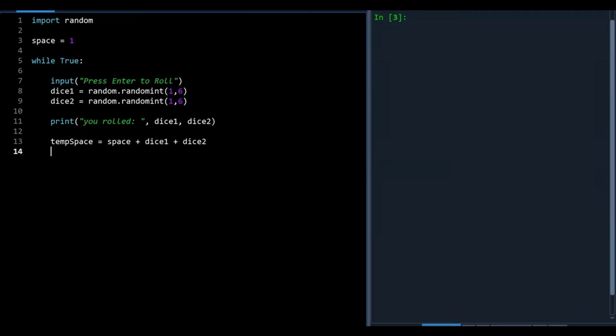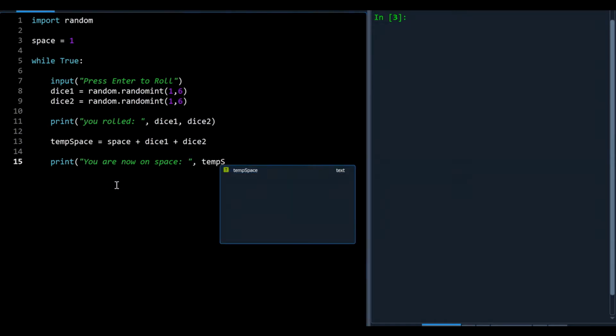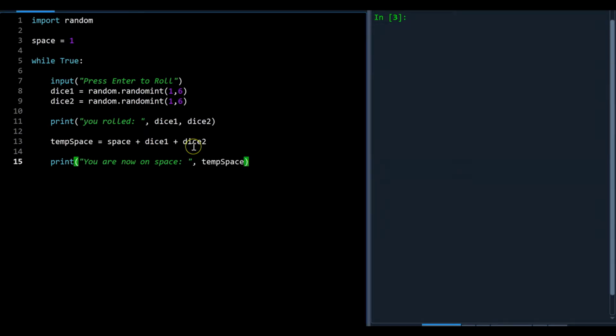And let's print out our new space. So you are now on space. I'm going to just print out temp space here for a second. I just want to test to make sure this is working correctly.